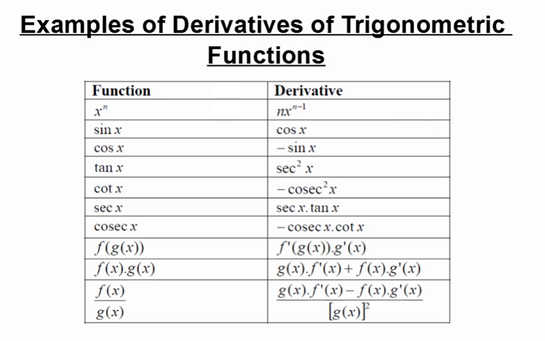Let's have a look at some examples of derivatives of trigonometric functions. The table that you see here is the table that you will get in your information booklet. It includes the power rule, the derivatives of trig functions, and then your differentiation rules. So we'll keep referring back to this. It's a good idea still, though, to know these derivatives off by heart because it makes you more efficient, and it also allows you to identify different parts of derivatives more easily.